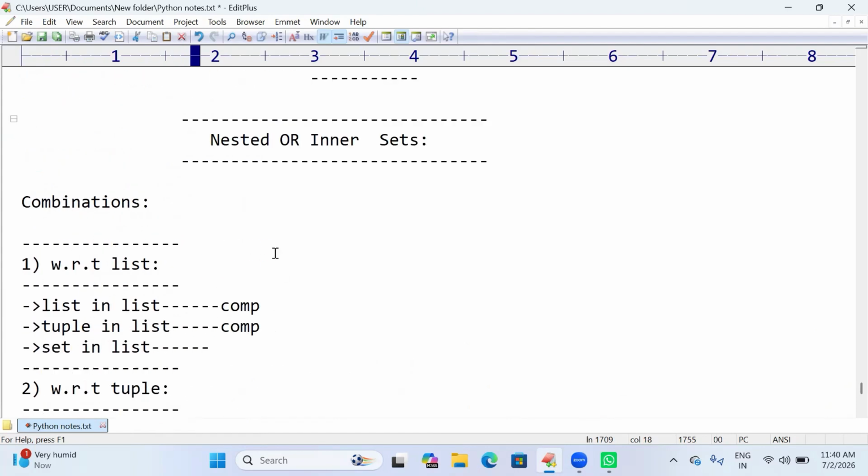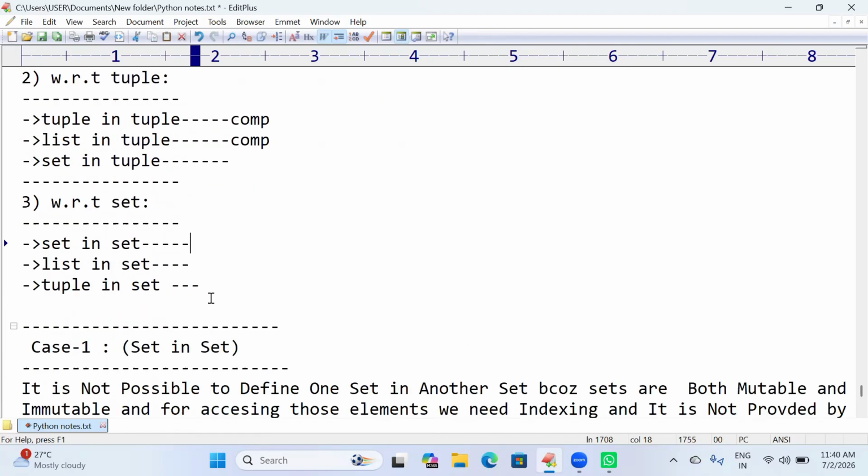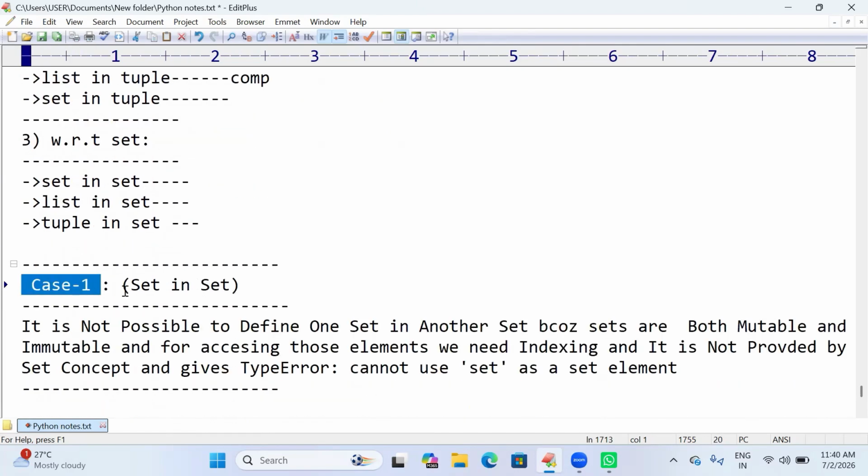So the topic is nested or inner sets, right? Let's start with set in set. This is our first case. Nested or inner sets in the sense a set which is defined in another set is known as a nested or inner set, right? Let's see here.